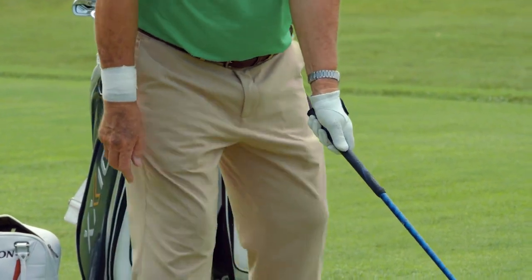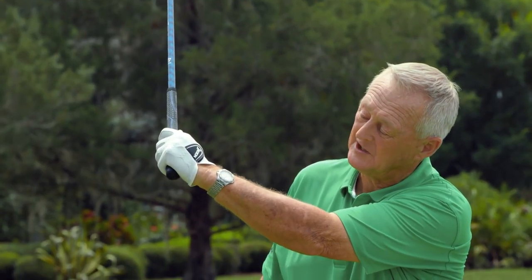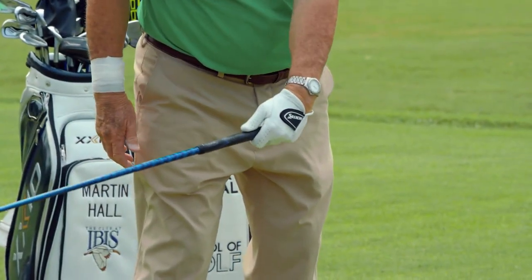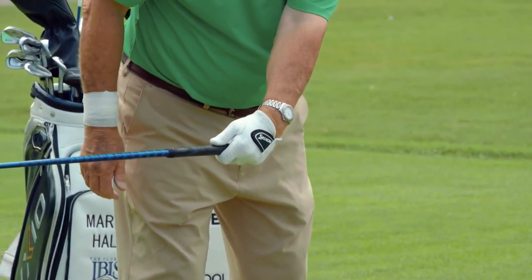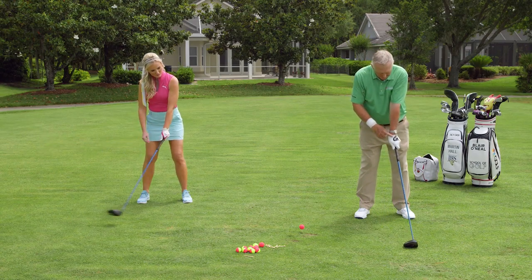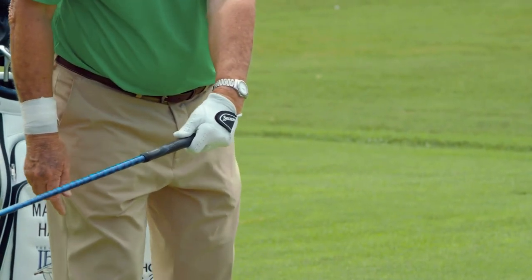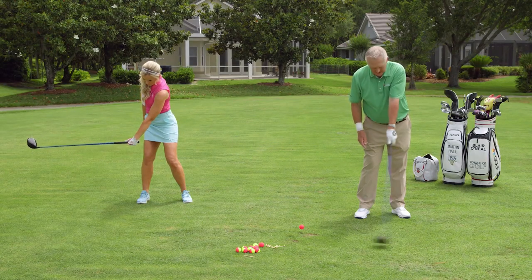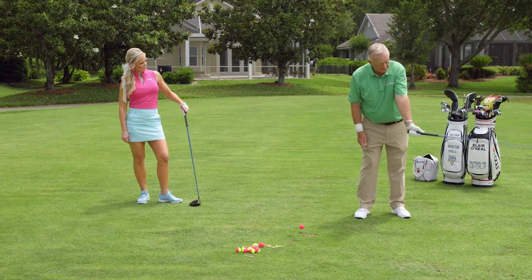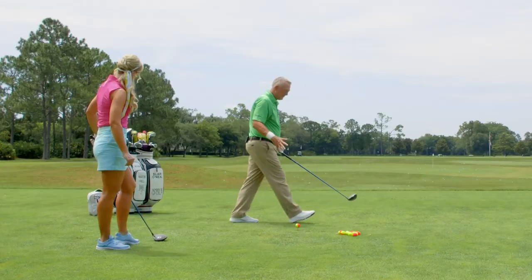Extension at the setup. I like to see, when someone finishes the backswing, flexion in the lead wrist — which is flat — and then as you're coming down, maybe even bowing the lead wrist a little bit. Do you see how the face is down at the ground a bit there, Blair? That's flexion — that's a strong club face. So I've gone from extension to flexion, and then through the hitting area it's not just okay to let that happen — it's advisable, it's preferable. You don't want to feel you drag the club head too long, because you've got to let the energy get out there.